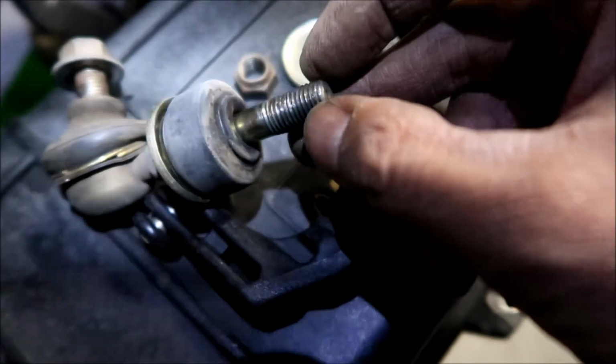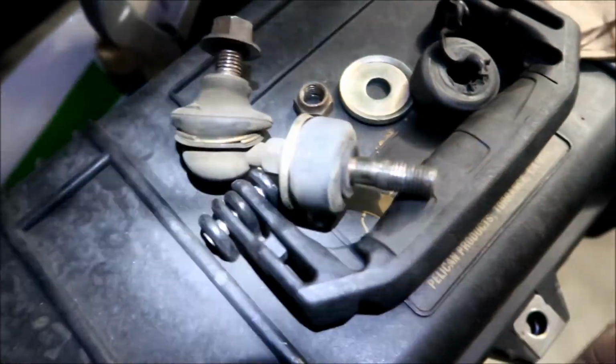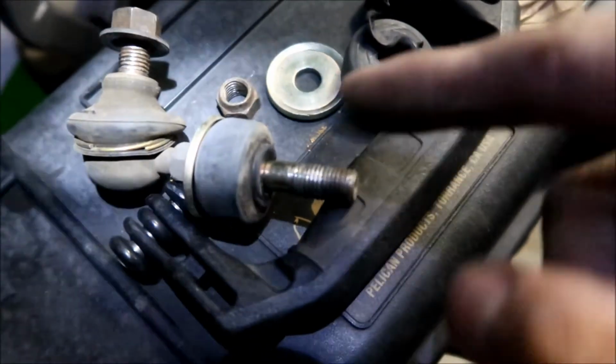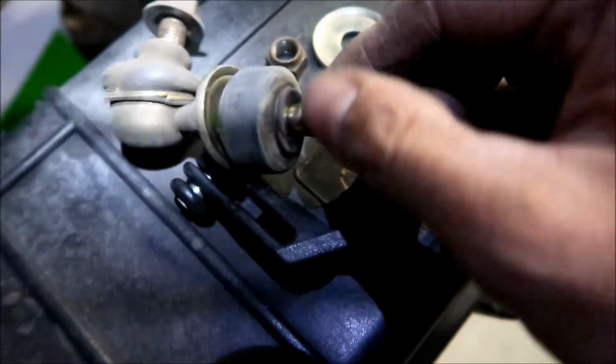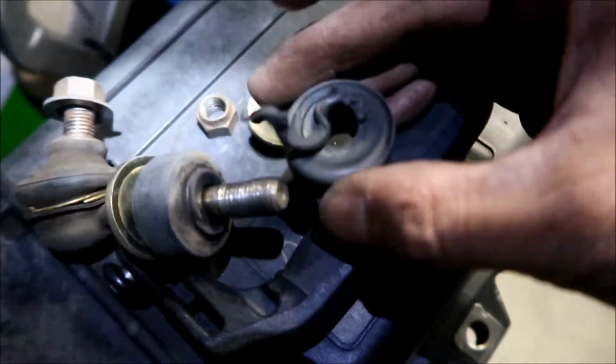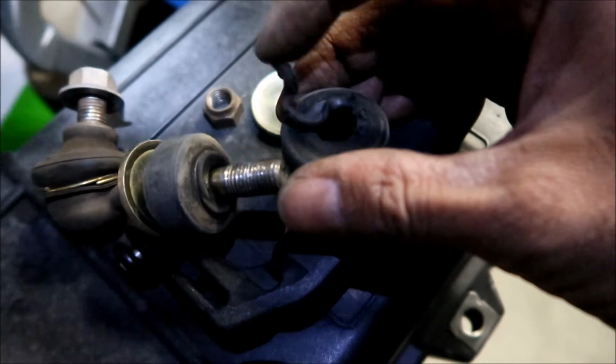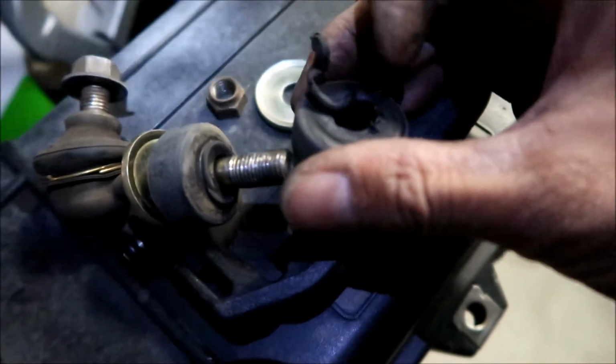Okay, so I may need to get a new one of these. I don't think it's too expensive. We'll find one. Or I could try to chase the threads through this, because this is not going back on very well. Okay, and then it ripped the sway bar bushing out. I've had it happen before.